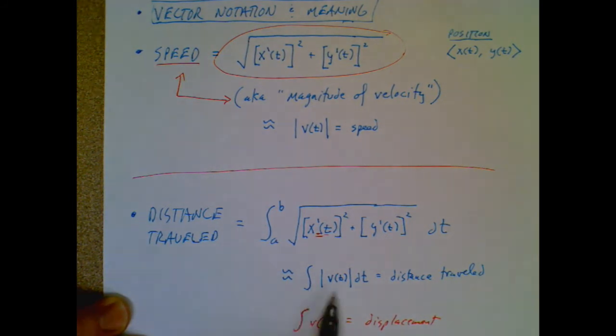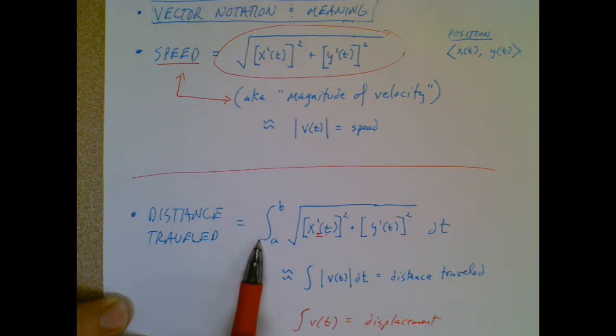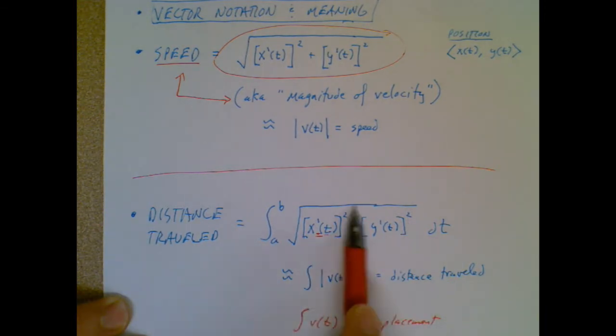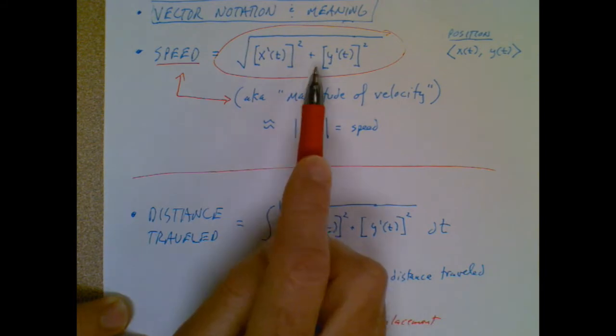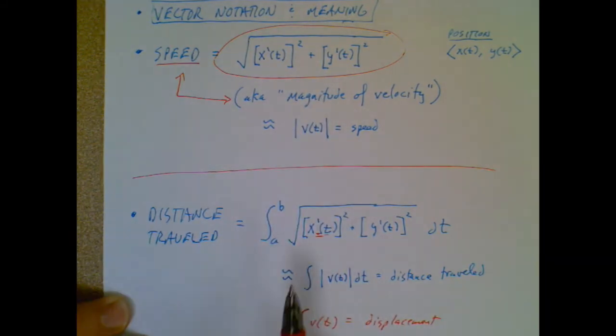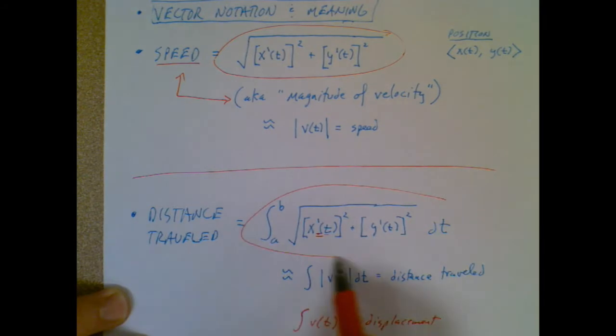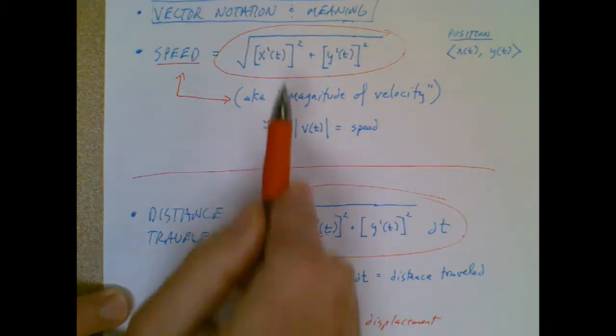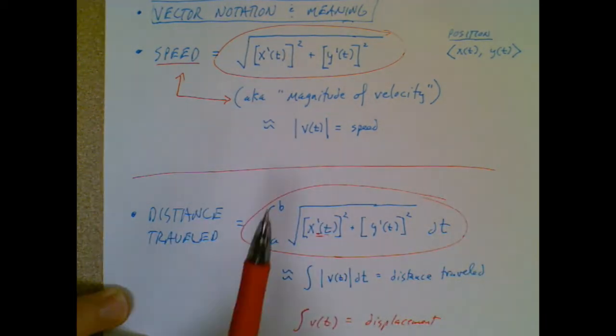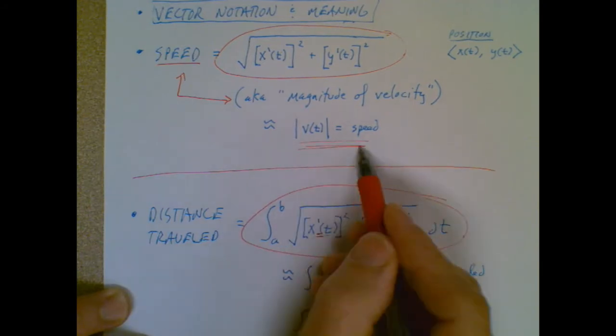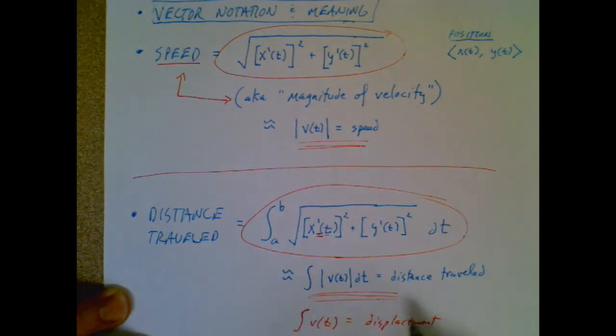Well, if the integral of the absolute value of velocity was distance traveled, this is the integral of, and since this is the speed that you're going to memorize up there, and speed is the absolute value of velocity, this is really this, just updated for parametrics form. So it seems like we would have two different things to memorize, but they really are the same thing, and they really are relying upon concepts that you knew from back in the old motion days.